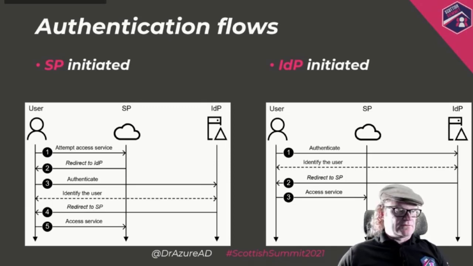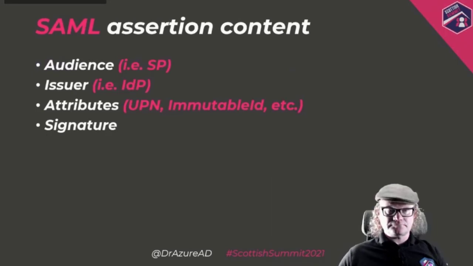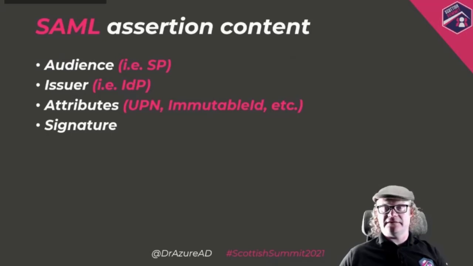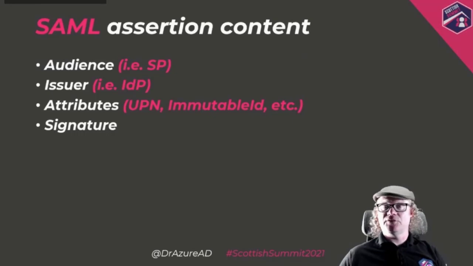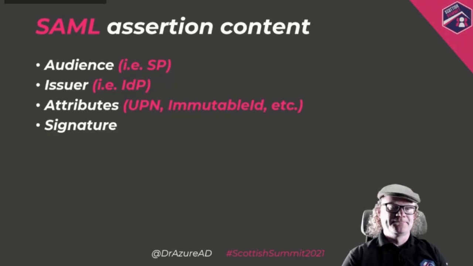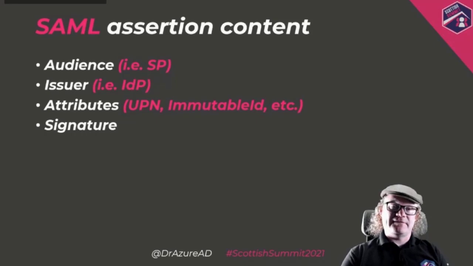What's inside a SAML token? It has an audience — the service provider, in this case 'login.microsoftonline.com.' Then we have the issuer — who issued that particular token, in this case your own ADFS server. Then there are user attributes like User Principal Name, Immutable ID, and there can be groups and pretty much all kinds of stuff. Then there's a signature and the public key of the certificate used to create that signature.